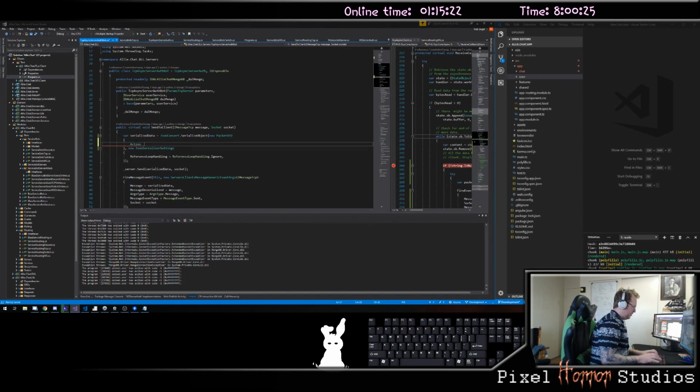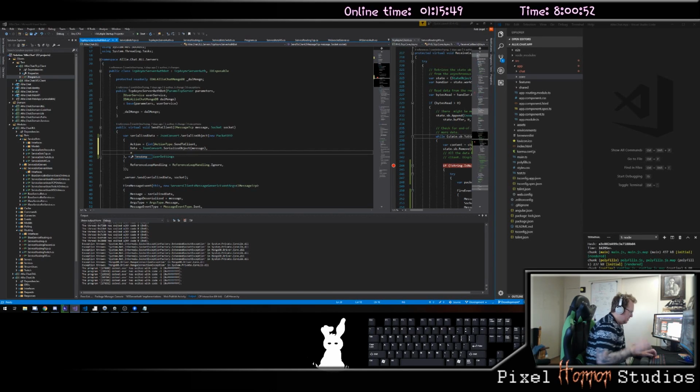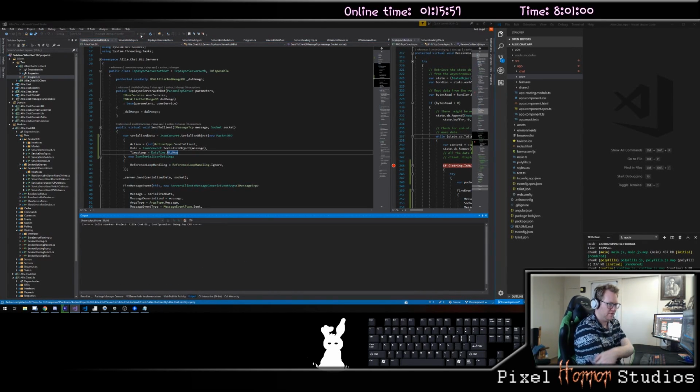And I want to make my action equal here to action type dot send to client. My data equals a JSON convert dot serialize object of my message. And my timestamp equals date time.utc now. Try it again.